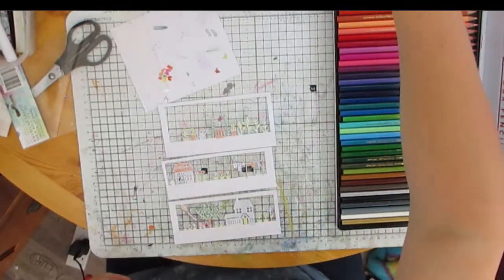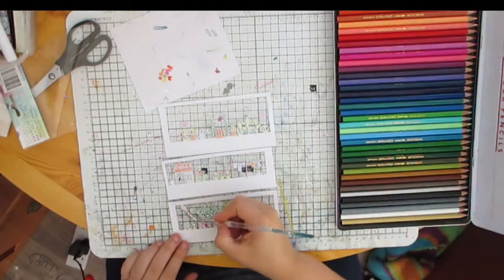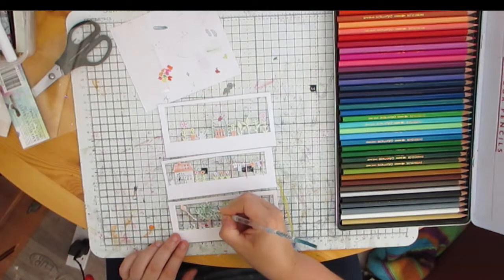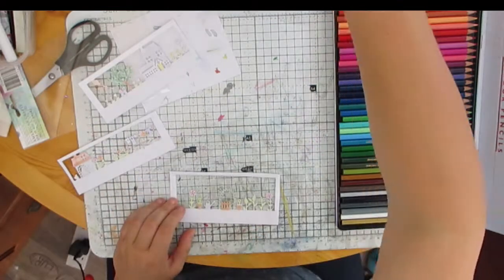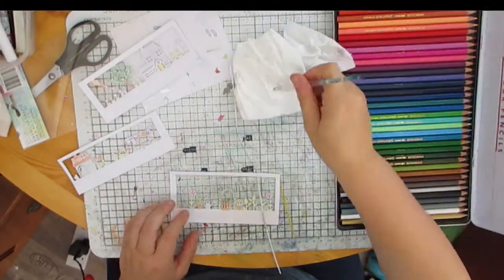I'm a very messy crafter. I don't know about you, but by the end of the time I've been crafting, I find that I'm working on a tiny little A5 space in the middle of my desk, and the rest of my desk is just covered with products and mess and paper and things.